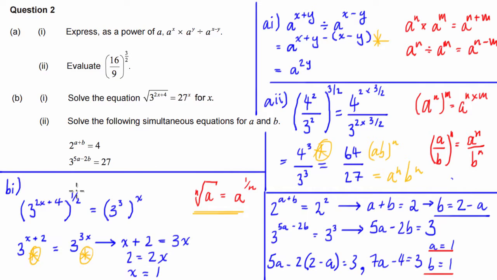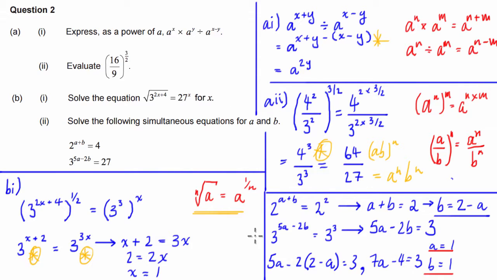Finally, this one here, we exploited the same sort of strategy as we did with the one before it, where we made sure that the bases were the same on both sides of the equality, and then we equated the powers. Then I used the substitution method for simultaneous equations to substitute b into one of the other equations to find a and then b. So yes, there's a few different things we had to do here. There are a few different tricks of the trade.